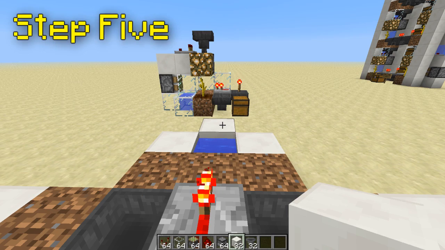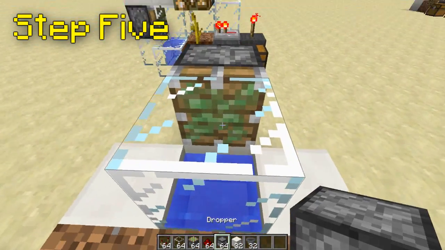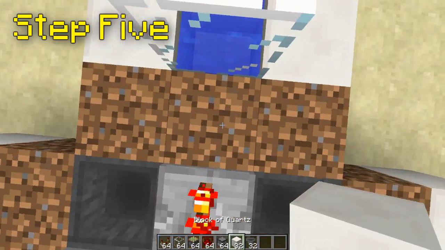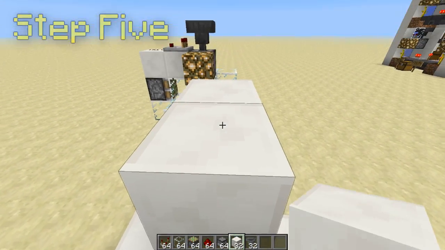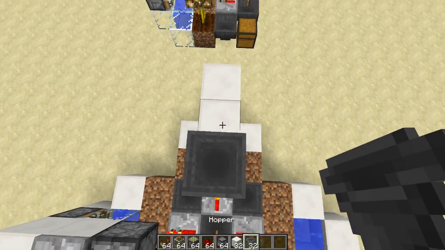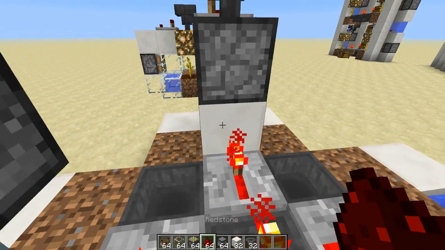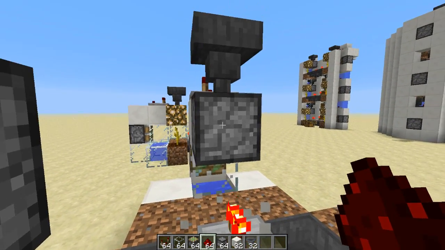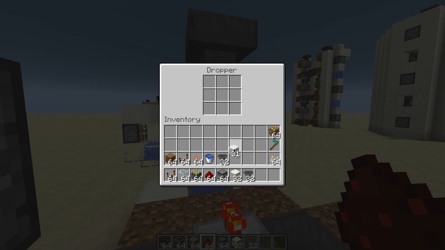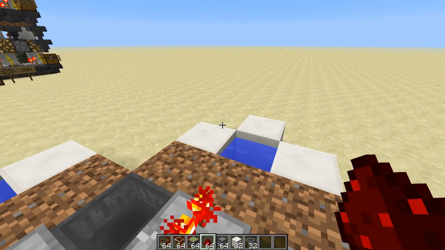From here, we'll just be repeating step 2, but multiplying it as many times as you need layers. So you're going to place down the pistons with the glass in front of them, place your 2 pretty boy blocks on top, place a dropper facing upwards, then a hopper facing downwards, a redstone comparator, and then a piece of redstone dust on top. Drop back down, destroy your junk block, then add any old junk block into that dropper, and again repeat it for the last 2 sides.